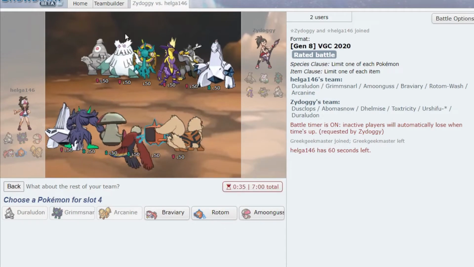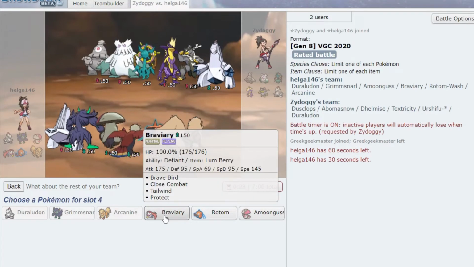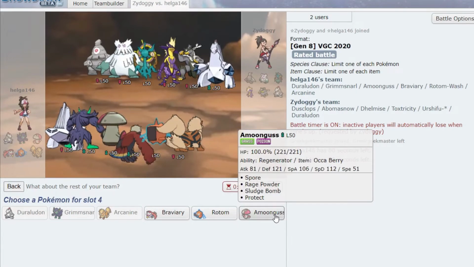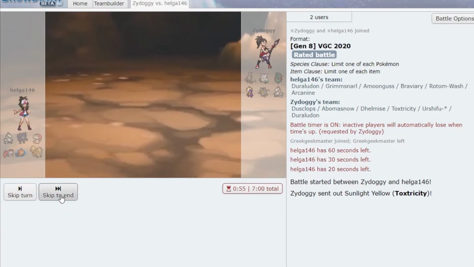Rotom isn't amazing here just because it dies to this, dies to that. It can't deal enough damage. It gets Nightshaded, Blizzard, or whatever. Braviary, yet again, isn't very good here just because it doesn't deal enough. I'd say Amoonguss is definitely better because we get a Sludge Bomb off. We can put things asleep with Spore and whatnot.